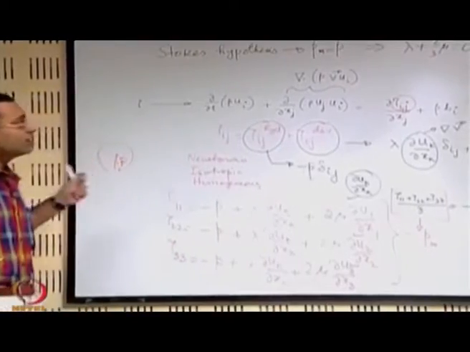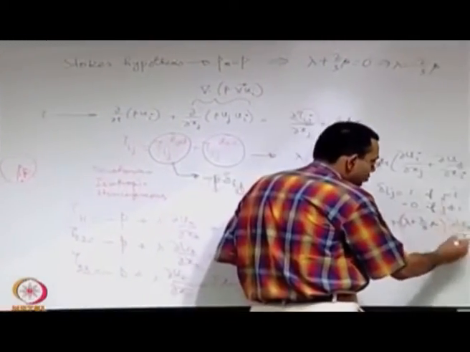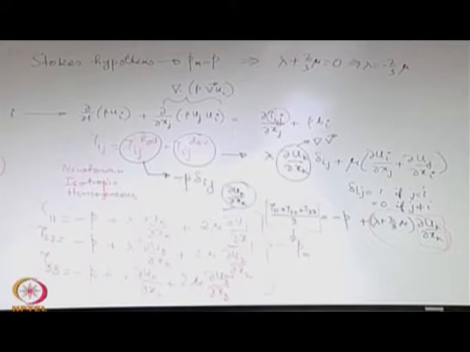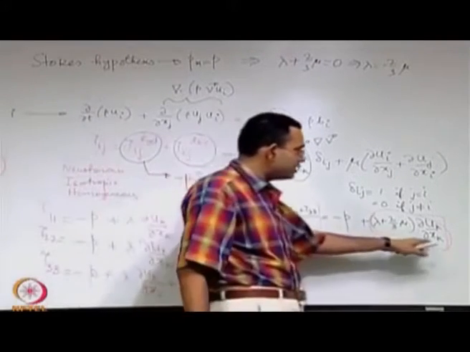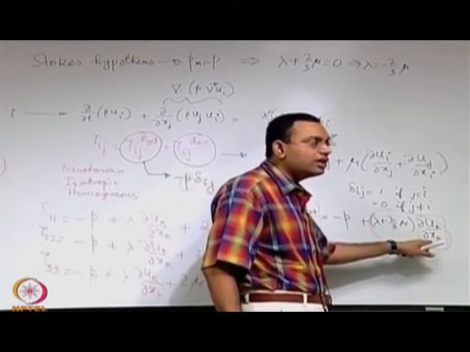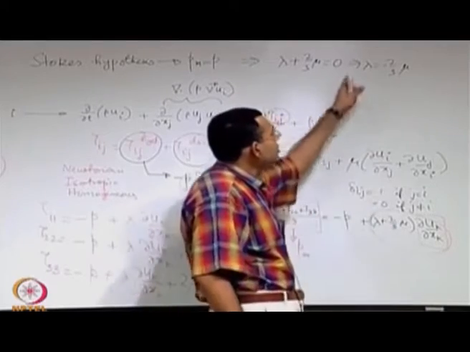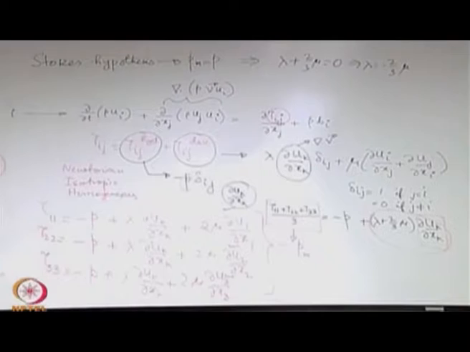And therefore, when it works for the general case, you do not have the divergence of the velocity vector to be 0 in a general case, only for incompressible flow it is 0. So, for a general case, since the divergence of the velocity is not 0, therefore, the other term must be 0. So, this lambda equal to minus 2/3 mu is something which is obeyed for all fluids.